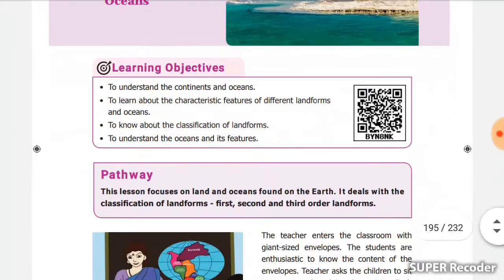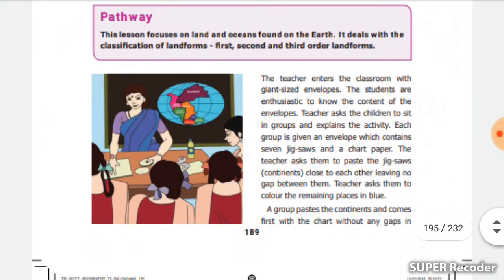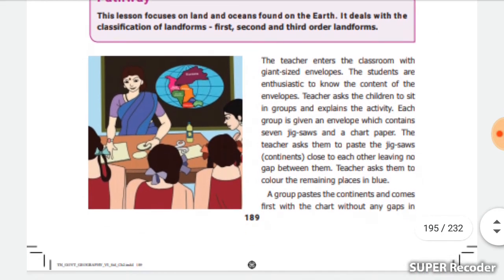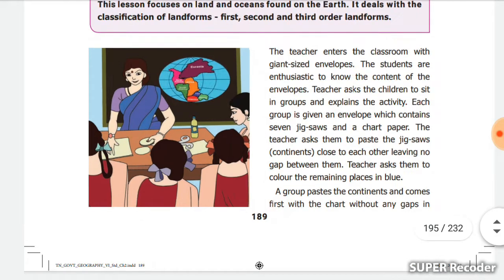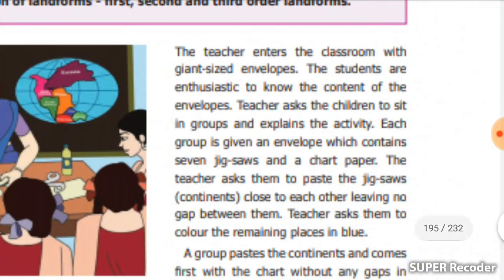Now we are going to learn from this lesson. This is like our school, a classroom. It's a social class, and the teacher is entering the class with an envelope, and all the students are very enthusiastic, waiting eagerly. What is this and what is the ma'am going to teach today? Why is she bringing such a big envelope? The teacher asks the children to sit in groups.